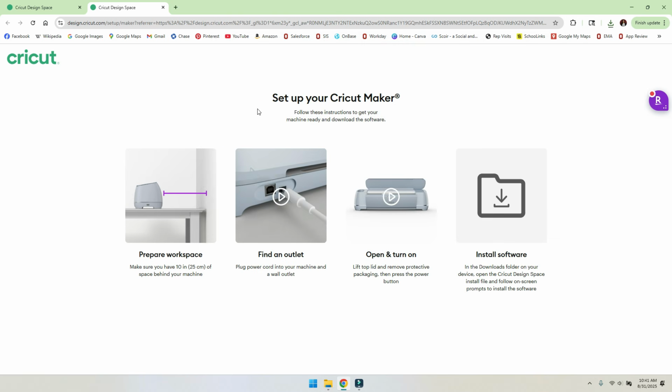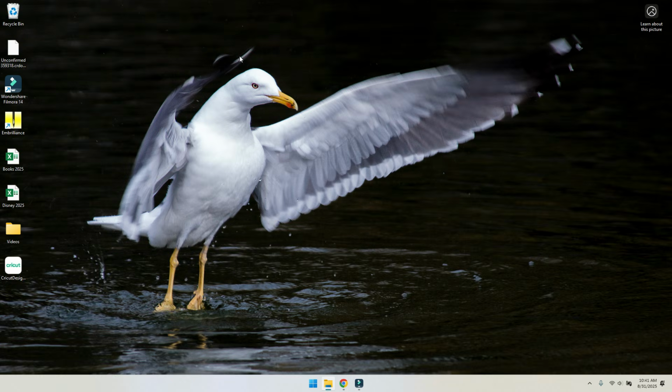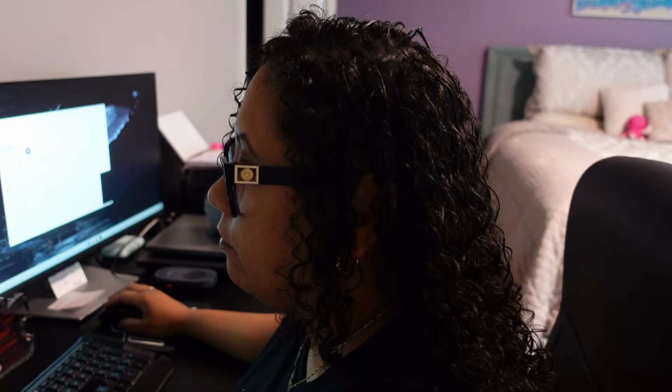I can also click out of this, minimize, go to my desktop, and here's the file, and it says install. So wherever that file was, whether you find it in the folder or on your desktop, wherever you downloaded it to, you can go ahead and double click here. It's going to start installing. It says please wait. It does take some time, so just be a little bit patient, give it some time, let it do what it needs to do, because it's basically installing the entire software into your computer.